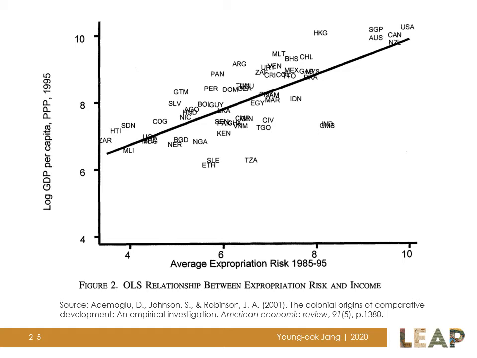So for example, on the right-hand side you have USA, Canada, New Zealand, Australia, and Singapore. They all have very good protection of private property rights, and this is expressed in this diagram, and the line fits all the different countries included here. Okay, and OLS regression is just to find this line.